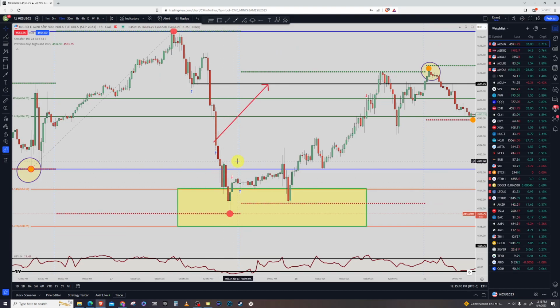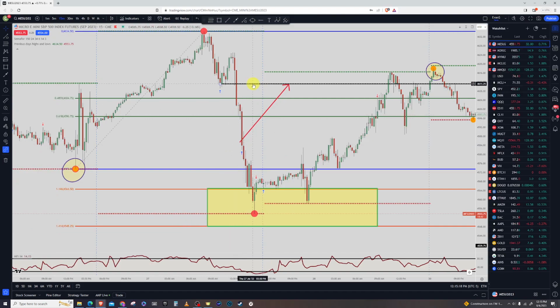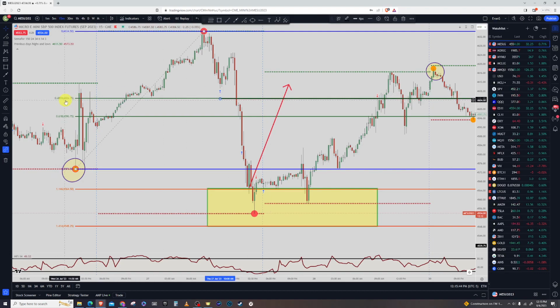So for this one, we moved the exit one more time for the last time. Before, I normally had kept it up here at the extension level, but I did see a couple times where price did not, after it hit the Fibonacci extension level the other way, like right down here, always go back up there and hit the original entry level where we had it when price hit the pitchfork midline. So we go down here, there's your next entry right there, and then we move the exit down to the 50% line. You see there's the Fibonacci retracement level. Here's the 50% line. So we move the exit down there.